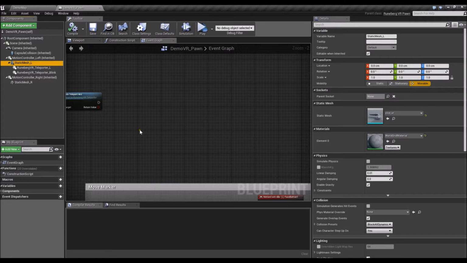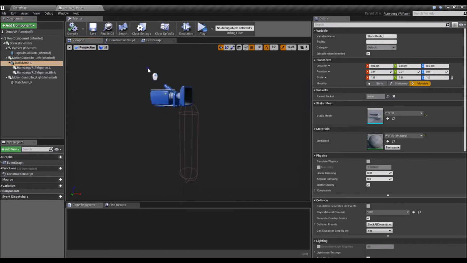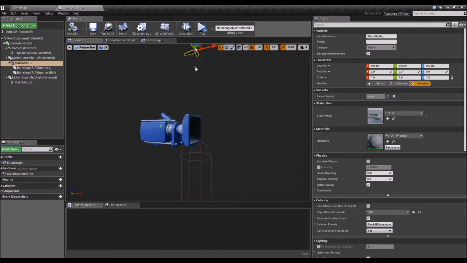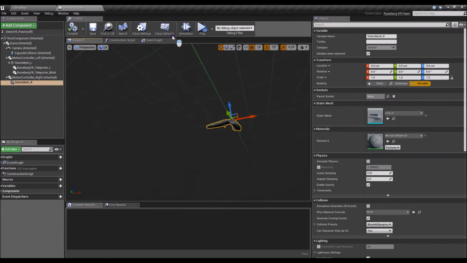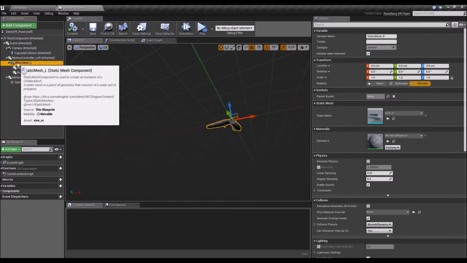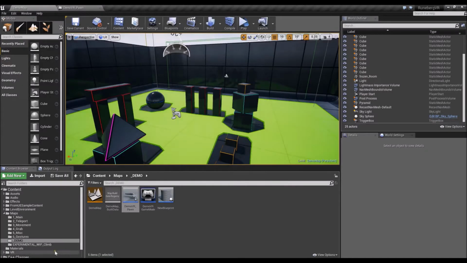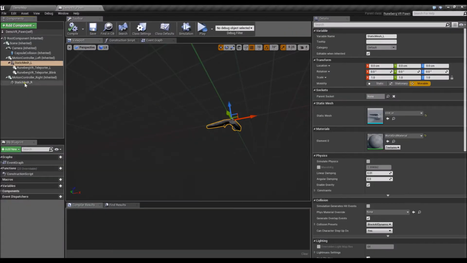Before I go any further, I'd just like to quickly note that version 2.2 of the plugin is now compatible with both the Vive and the Oculus Touch. For the purposes of this tutorial, I'm using the Vive headset, and if you look here, I'm using the Vive controllers for the static meshes. Of course, you could use your own static mesh, such as the Oculus. If you have an Oculus Touch static mesh or a skeletal mesh of a hand, you could freely use it here. Or you could use the meshes that are available with the demo project up on GitHub. I've got an alien hand there that you could use if you want to. All right, so let's get on with it.